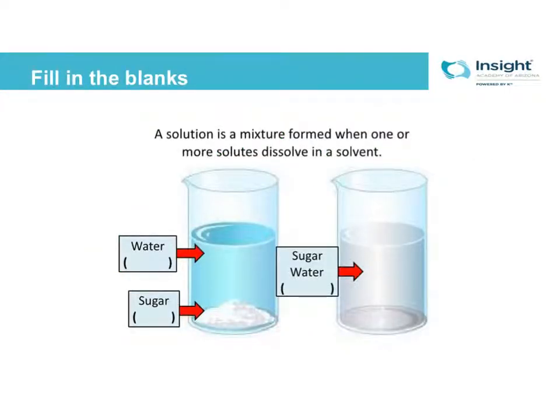So see if you can plug in the appropriate words into these parentheses here. If you need to, pause the video for a second. But your words are actually all in the sentence here. Let's just make sure that we identify them correctly. So your water, that's what's doing the dissolving. So it's going to be your solvent. The sugar is being dissolved, or it's the thing in less, you have less of the solute than you do of the solvent. So sugar is your solute. And when you combine them and stir them together, and they become this homogeneous mixture over here, sugar water is your solution.